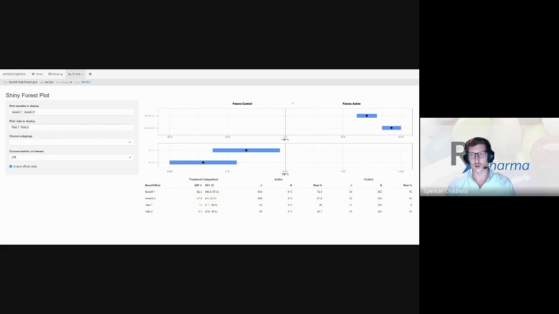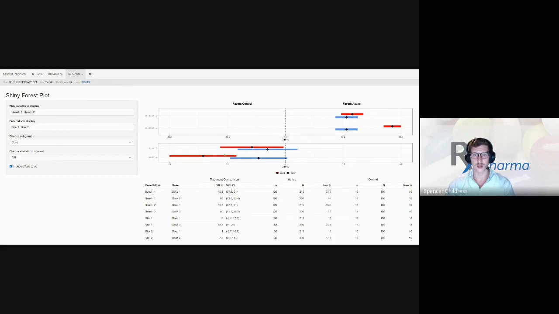You have the control on one side, the active treatment on the other side, and you can see, okay, these benefits obviously favor active, and these risks favor control. We can look at subgroups like the dose. Okay, so this dose is more risky than the other doses, and also more beneficial.